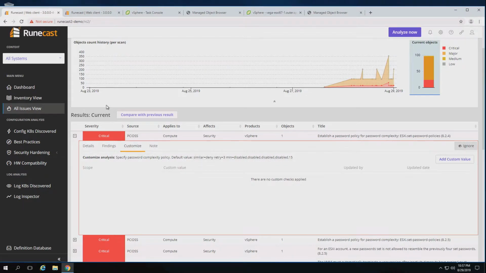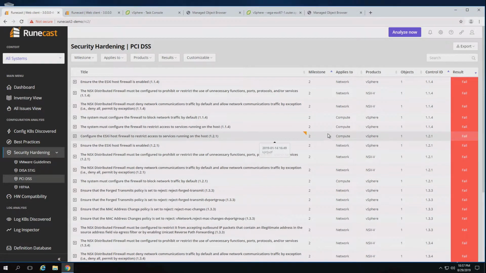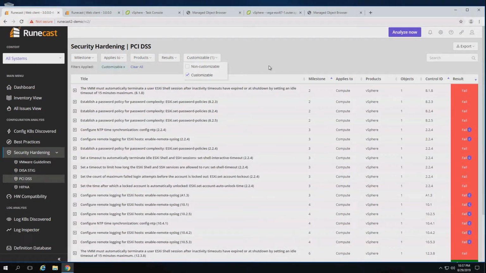Is that possible to do with any of the checks? So it's not possible with 100% of them. I will show you how you can filter out the customizable ones. So if you just select customizable from here. This is something we introduced just recently, just a few weeks ago. So we started with PCI DSS. This came from specifically a customer request. So we created a lot of customizable checks, or we made them customizable. They were there before, we just made them customizable. So all of these here are customizable.